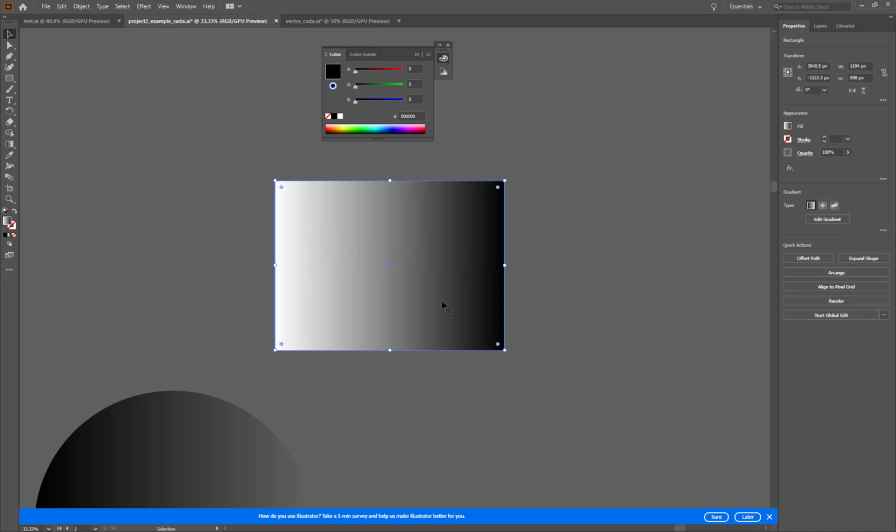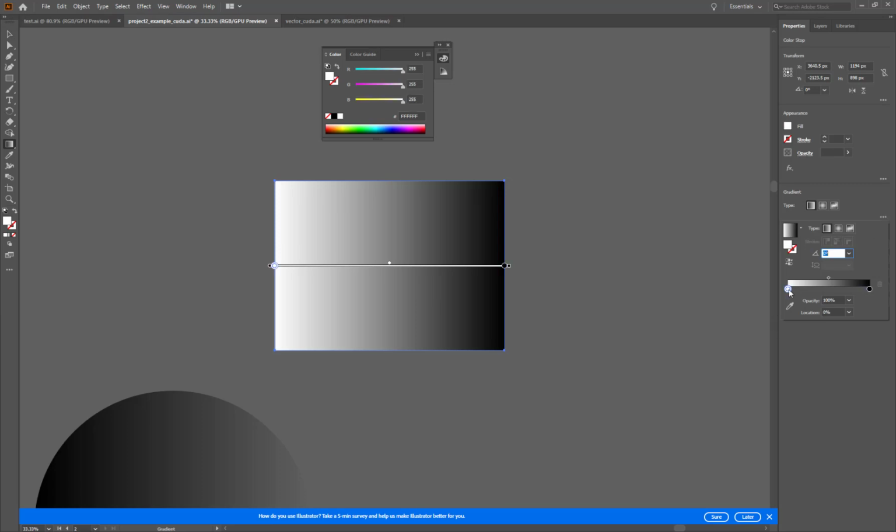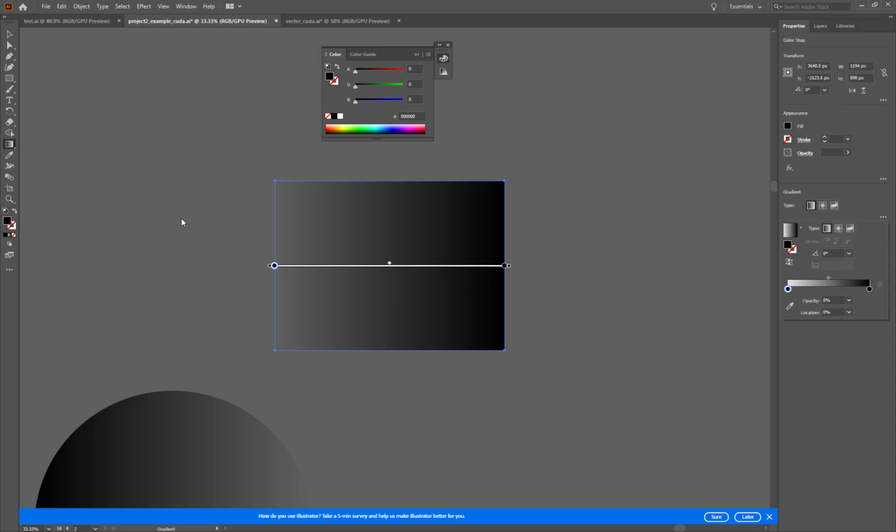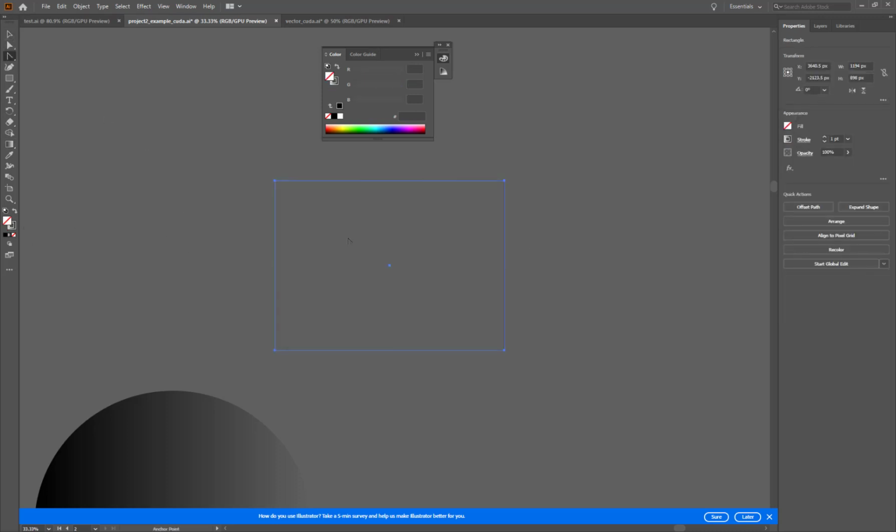So the way it works to make these is pretty simple. You make them the same color on both ends, so I'll go black on both ends of the gradient. So on this end, I'll double click here, make this black. Then on this other end, I'll take the opacity down to 0. And there you go, I've got an opacity gradient. It'll do the thing I just described.